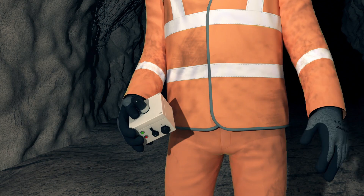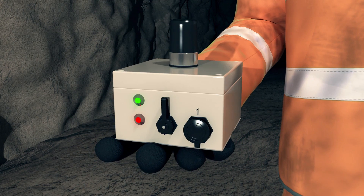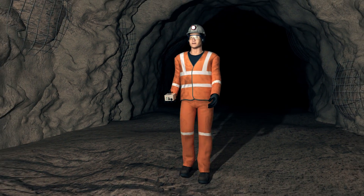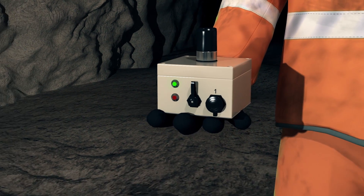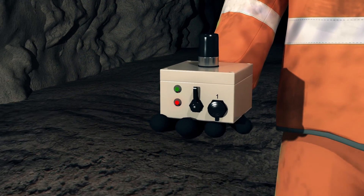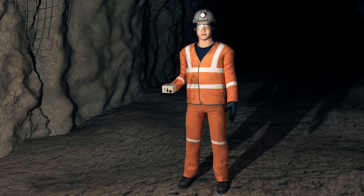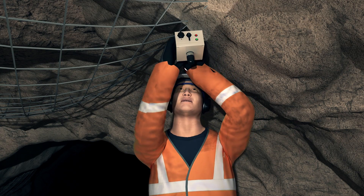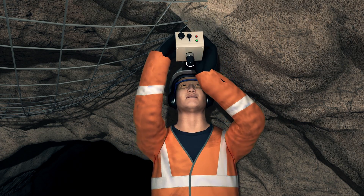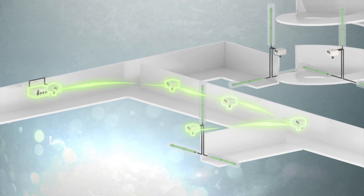Installing MineHop nodes is very simple. When the node is turned on, it will automatically connect to the network. As the user walks away, the status LEDs will change from solid green to blinking green, then blinking red to solid red as the received signal strength drops from good to bad. The user picks a location where the signal strength is good and mounts the node in place using tie wraps. This process is repeated until network connectivity is extended to the target location for instrumentation.